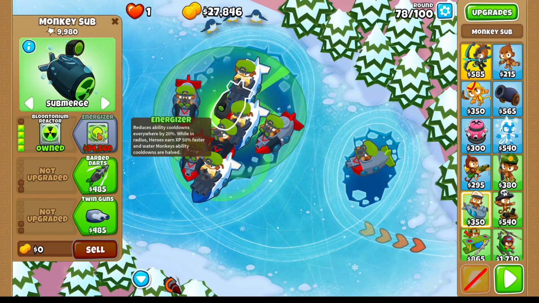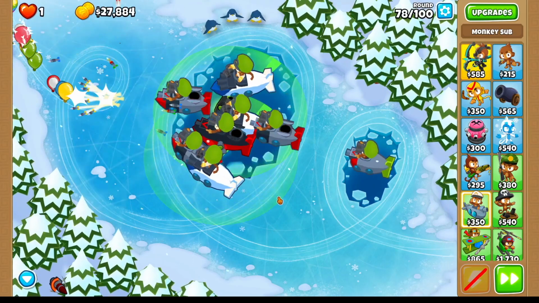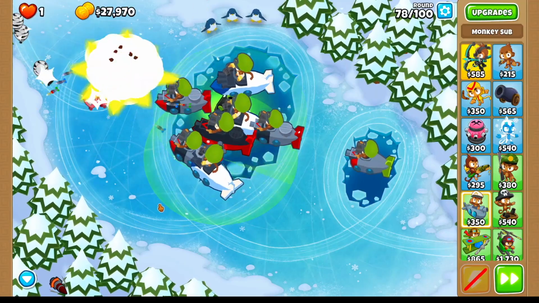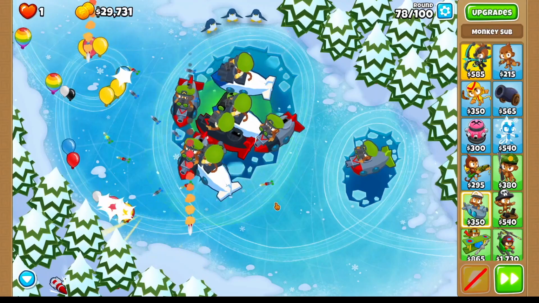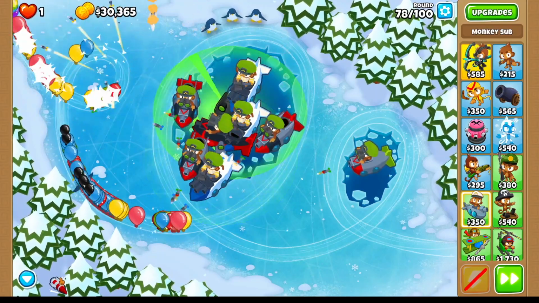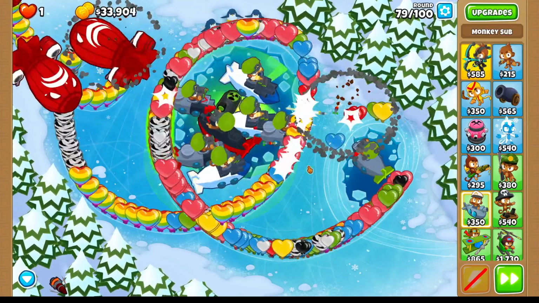You know what? I'm actually going to save up for this and then just get all of these first strike abilities. I think that would be the best way to crush the later rounds. There we go. We didn't need anything for this round. It kind of did it on its own. There we go. Okay, as soon as that ceramic wave comes in. Here we go. Boom! It just takes it out completely.